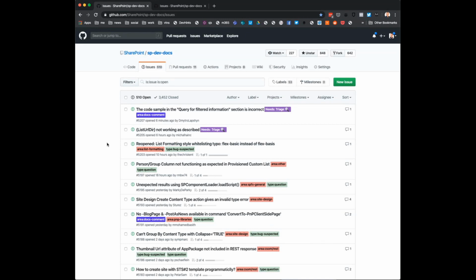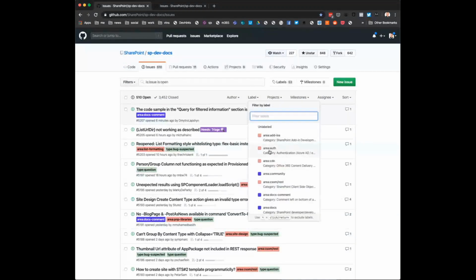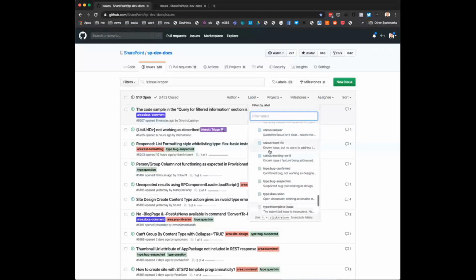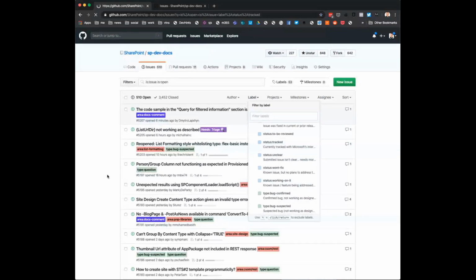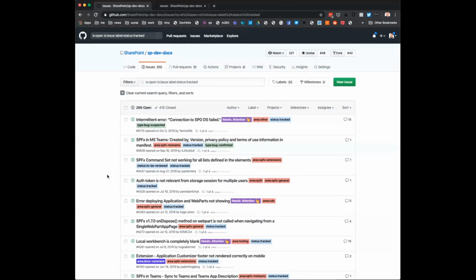When issues are recognized as a bug by Microsoft, they're added to an internal backlog, like a DevOps board at Microsoft. We don't have access to that. But when that happens, they go in and label those issues with the status "tracked." So what we did is we took all issues that had no activity on them for over 6 months and were not being tracked, and we closed them and locked them.